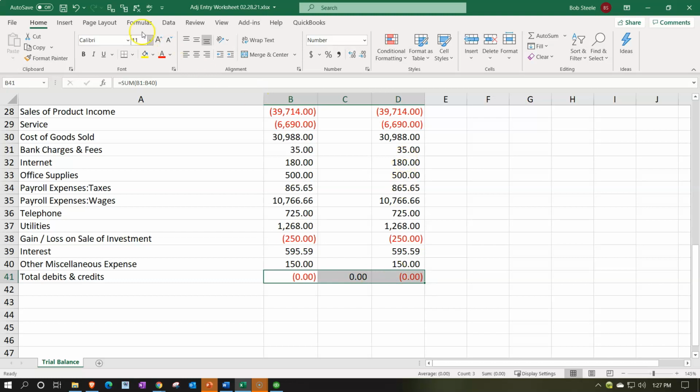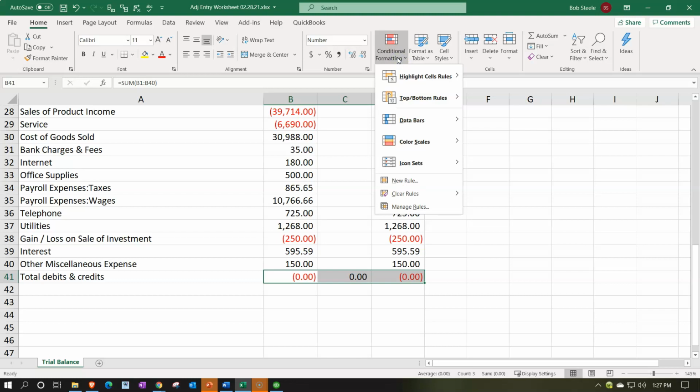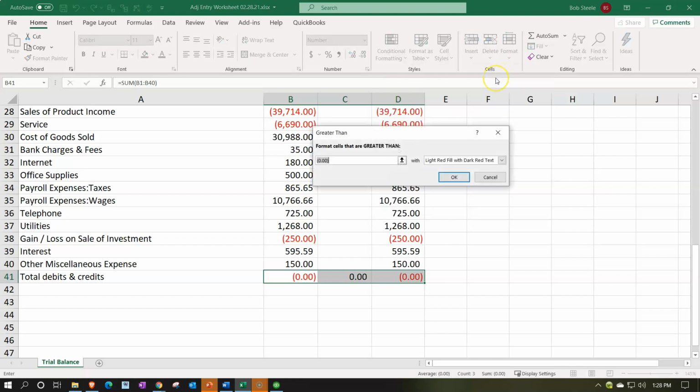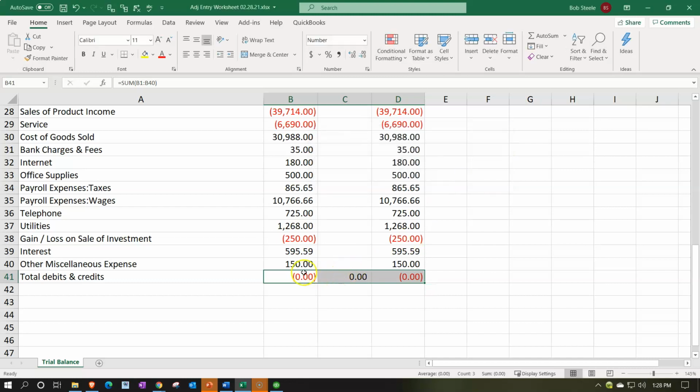So we'll do a fancy formula, which is in the Home tab, Style, Conditional Formatting, and we want to say that if this thing is greater than 1, so I want it to be 0, and if it's anything other than 0, but I want to have some rounding involved. So if it's greater than 1, if it passes that threshold, we want to make it red. So if this turns out to be 2, then it turns red.